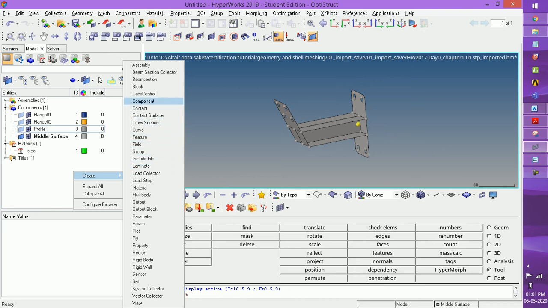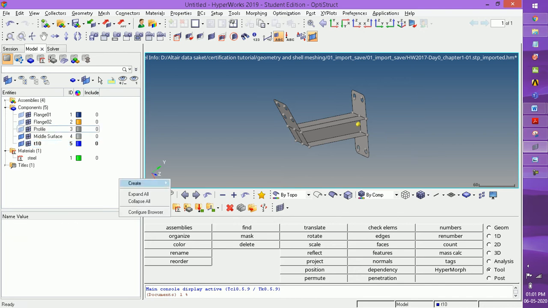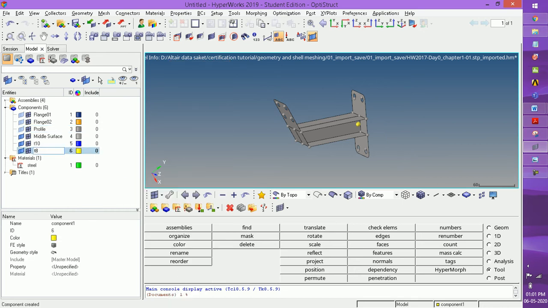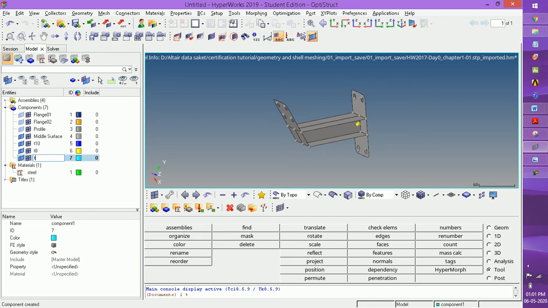For that purpose I am going to create 3 components with respect to 10 mm thickness, 8 mm thickness, and the third component is 6 mm thickness.